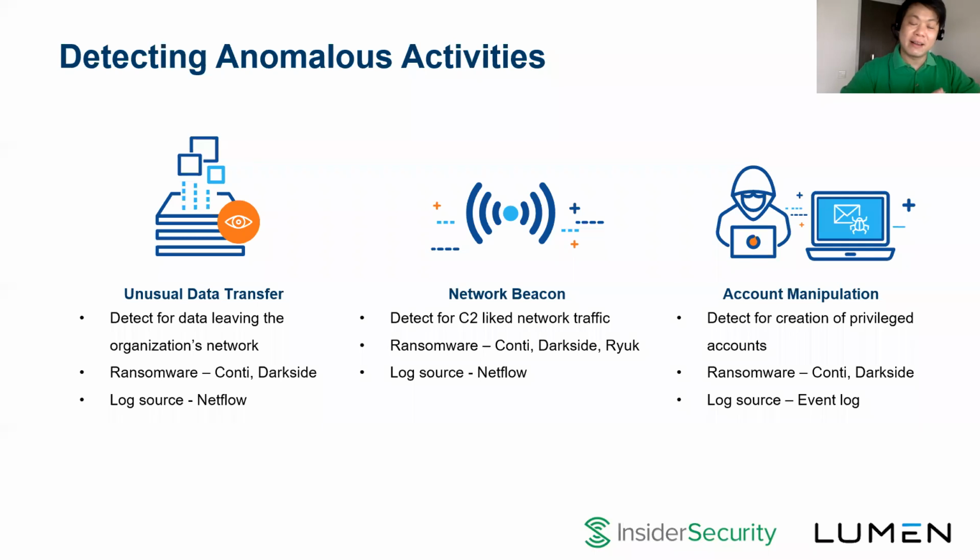Traditionally, the malware in the past would open a network service port, but that will not work anymore because of common firewall usage. So the ransomware and APT will send a beacon signal to an external destination on the internet to receive more commands. And then, of course, they will leverage this and perform more lateral movement within the network.